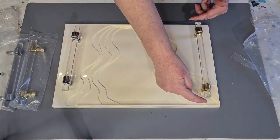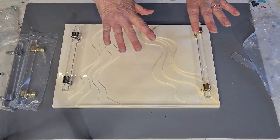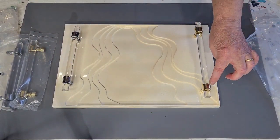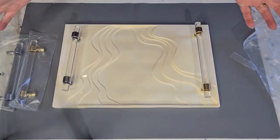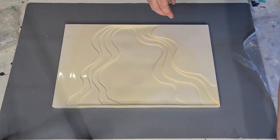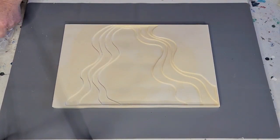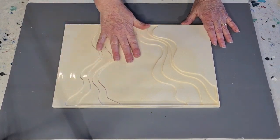So that one goes almost to the edges, and this one obviously comes in a little bit. But once I've got all the blues in, and maybe a little bit of aqua and things, I'll see if the gold matches or if the silver matches, and what size I want to do. So, not sure yet, but that's what I've got. Let's move them off to the side. Now what I need to do is mix up my resin. I'll show you those later. I've got something else to show you later. I'm going to mix up my resin.